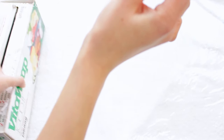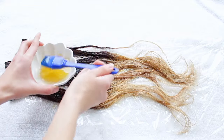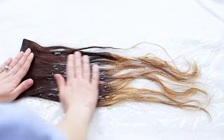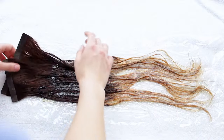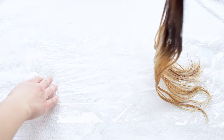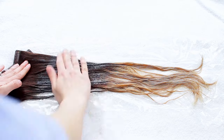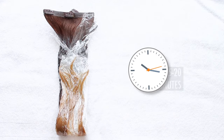I start off by laying down some saran wrap just so I won't get the area messy. And then you're going to start applying it to your Luxies. So either taking a brush, you can just brush it on, or I actually like to drizzle it on from mid-shaft to the ends of the extensions. And then going in with my hands, I just massage that all in until it's evenly coated. Right after, I flip it over and I do the exact same thing on the other side. Once that's all done and the mixture is perfectly distributed from mid-shaft to ends, I just like to cover it up with the saran wrap and let it sit there for about 15 to 20 minutes.